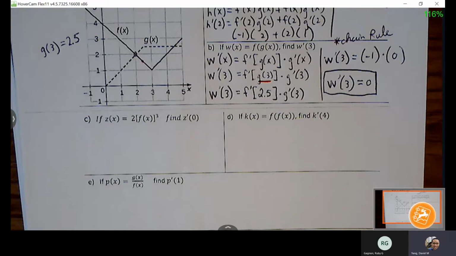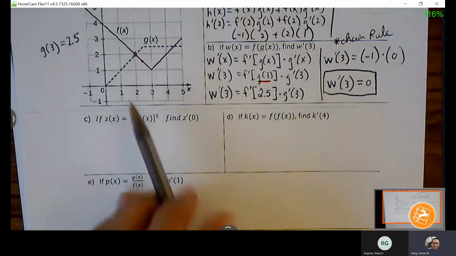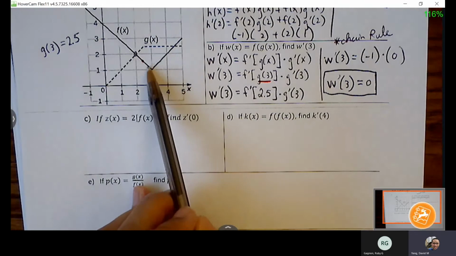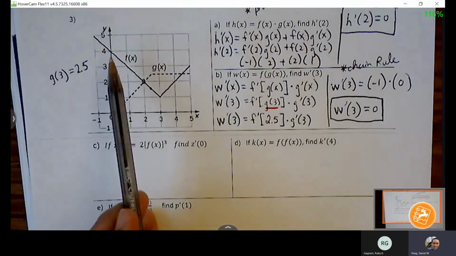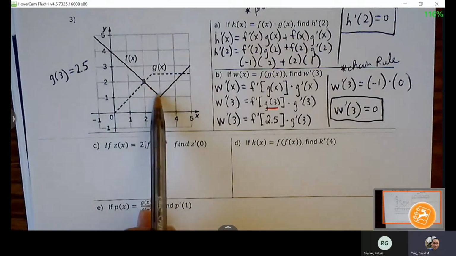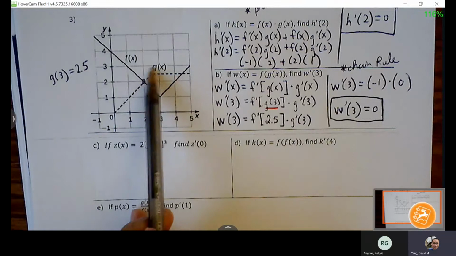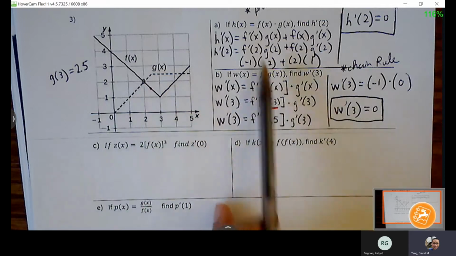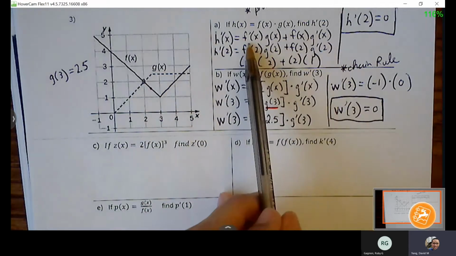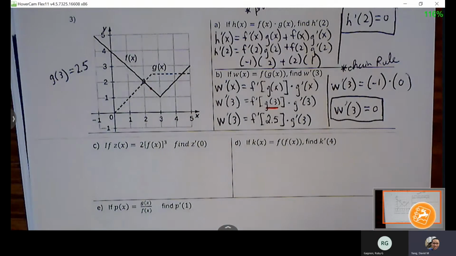Do you ever have a question that asks where the slope changes? Oh, you mean like here at these sharp turns? Yes. So if something is involving f prime of 3 or g prime of 2.5, what can we say? What's the derivative at these points? Undefined. So usually if undefined shows up anywhere in your process, it's going to wipe everything out to be undefined as well. Okay. So if you have like undefined plus 1, that's still undefined.